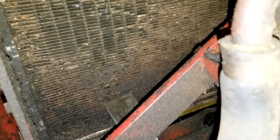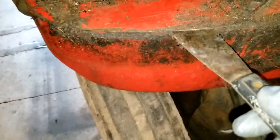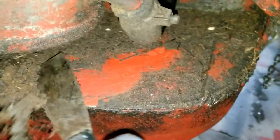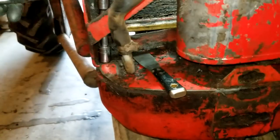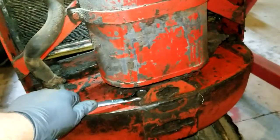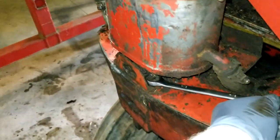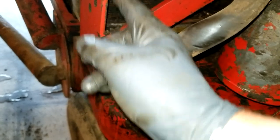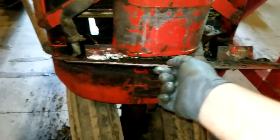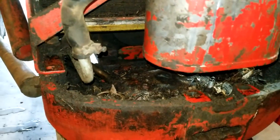This is going to be a fantastic opportunity to get in here and carefully clean out some of this. So here's where you learn new things when you start taking things apart: this looked like a solid plate, but really it's just a plate in here that you can take off. Four bolts are out of this little pan here that hold this frame on. Now this pan should come out of here, I think, like that. And now we can see down in here a little bit better. Not great, but at least we can get our hands in there.